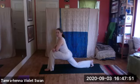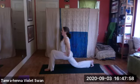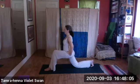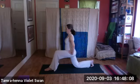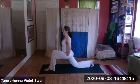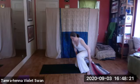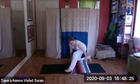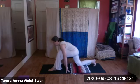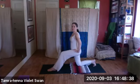Coming up, elbows on the knee. Coming up, hands to the hips. Very nice. And we're going to straighten and bend in the front knee, never allowing the knee to come forward of the ankle. If this back knee has any discomfort, you can place a blanket underneath or a towel, anything that you can cushion the knee a little bit. Good. Forward and back.